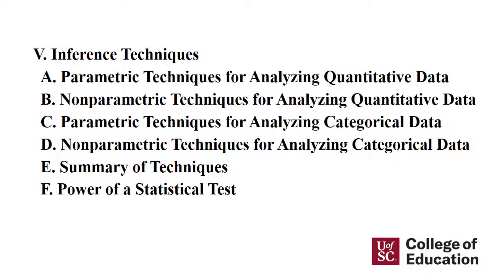E. Summary of techniques. While the details of both mathematical rationale and calculation differ greatly among these techniques, the most important things to remember are as follows. The end product of all inference procedures is the same, a statement of probability relating the sample data to hypothesized population characteristics. All inference techniques assume random sampling. Without random sampling, the resulting probabilities are in error to an unknown degree.